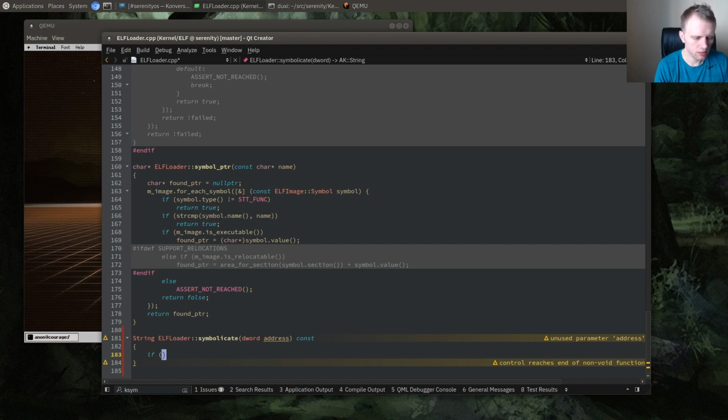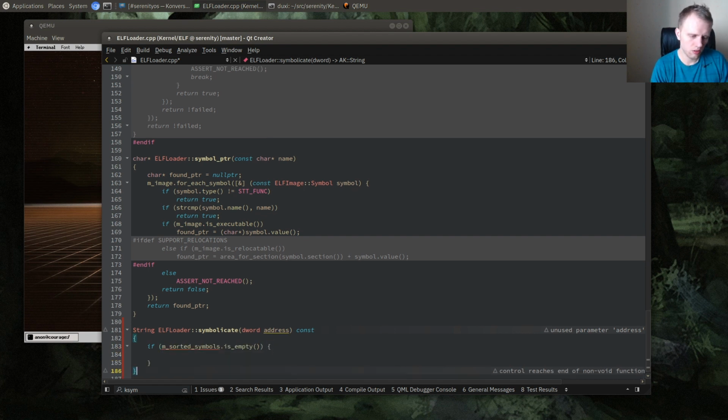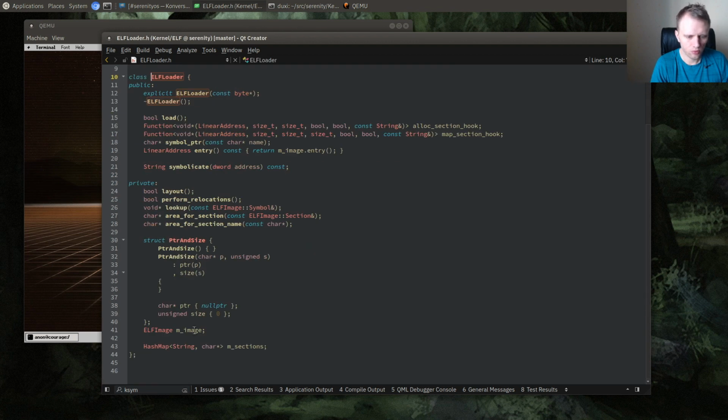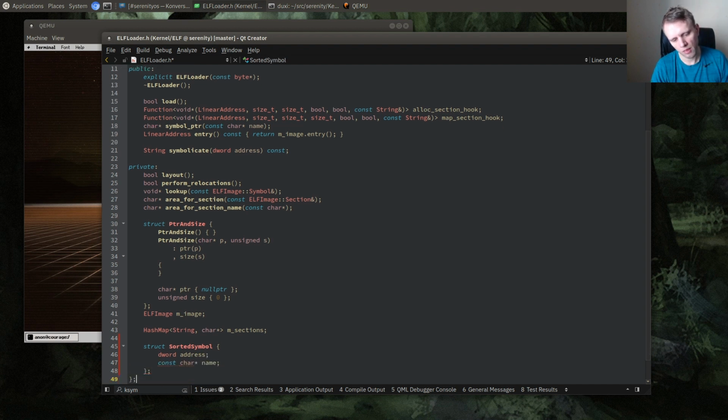So let's say if m sorted symbols is empty, then we'll make the sorted symbols. That should be struct sorted symbol, with address and const char name.